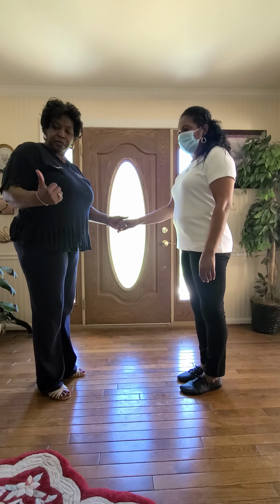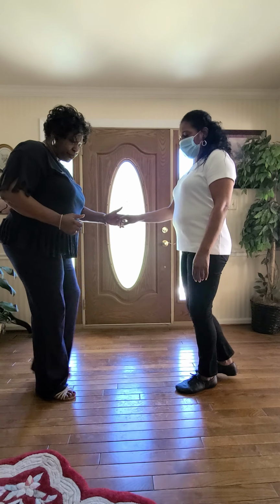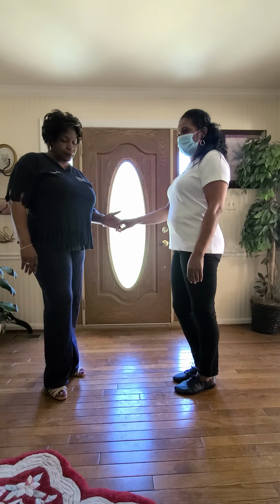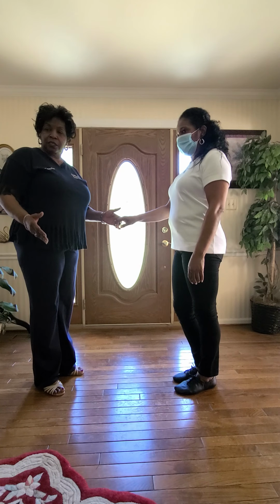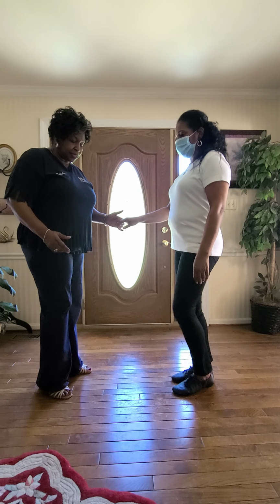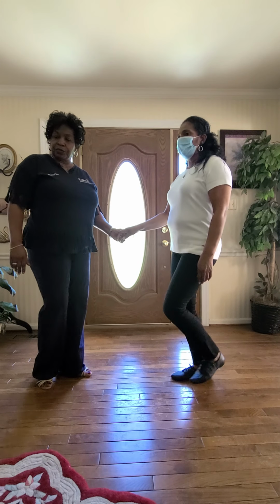Okay? Count would be as such. And a one, and a two, and a three, and a four. There's a six count measurable in this particular piece, which is our basic kick step. Tap, step, step, triple step, and then we're going to do a five and six with the alternate foot, which will be a triple step as well. So, tap, step, step, triple step, and triple step.